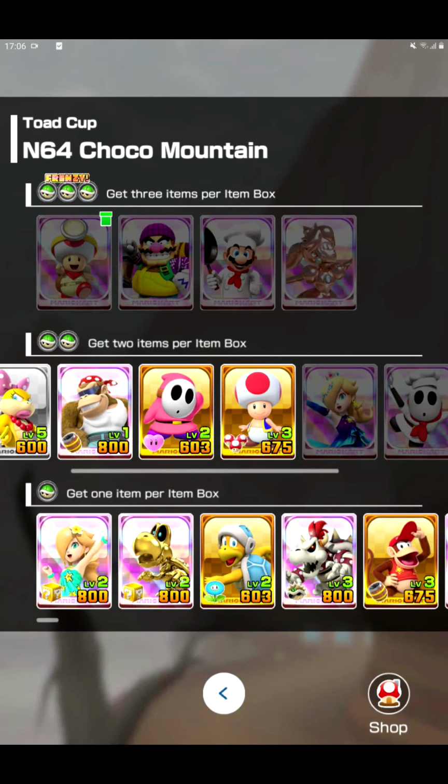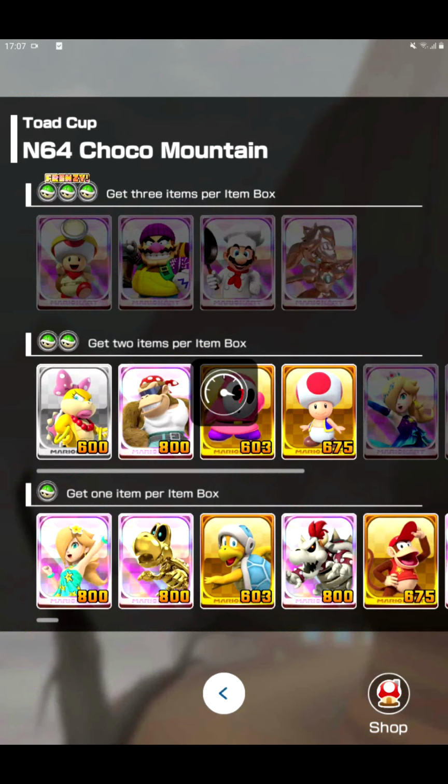Let's see, I'm first place on ranked mode. Yes. So, Choco Mountain. Yeah, let's go, Shy Guy. I got this Tingilingi, and let's upgrade it a little. Just like that. Let's take it and this.